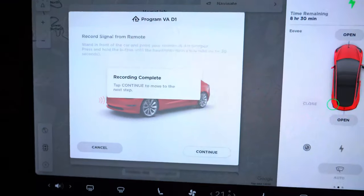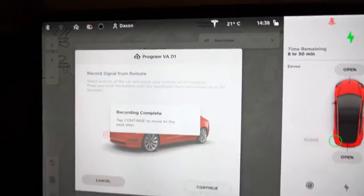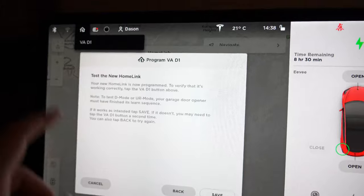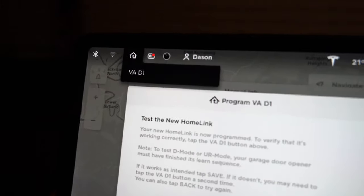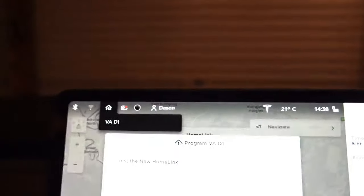Okay. Back in the car now. So it says recording complete. Tap continue to move to the next step. All right, so let's go ahead and do that. Continue. And basically it says test the new HomeLink. So that little drop down thing came down. That's the name I gave it. So if I tap this now, it should open that door there. So let's try that.